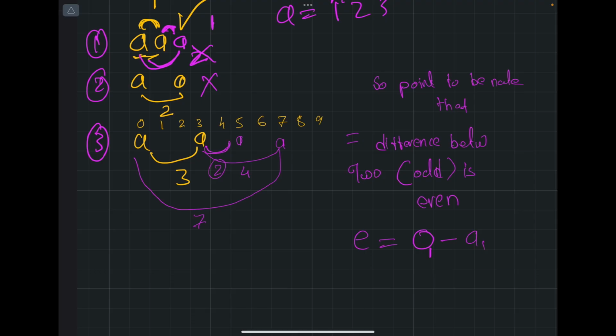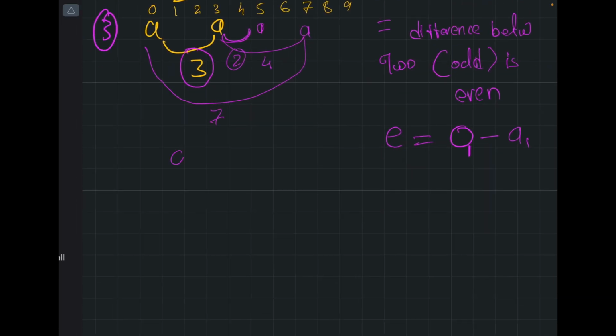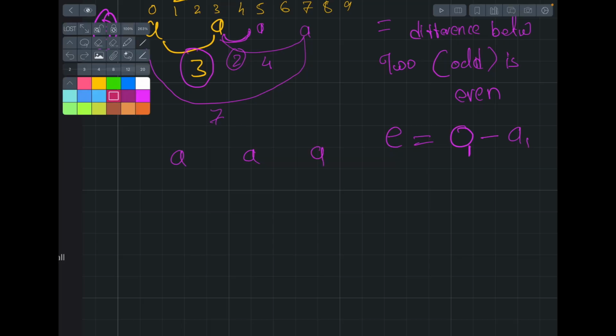So if we have three similar characters, the difference between these two will be odd, and the difference between these two is odd, but odd plus odd equals even.